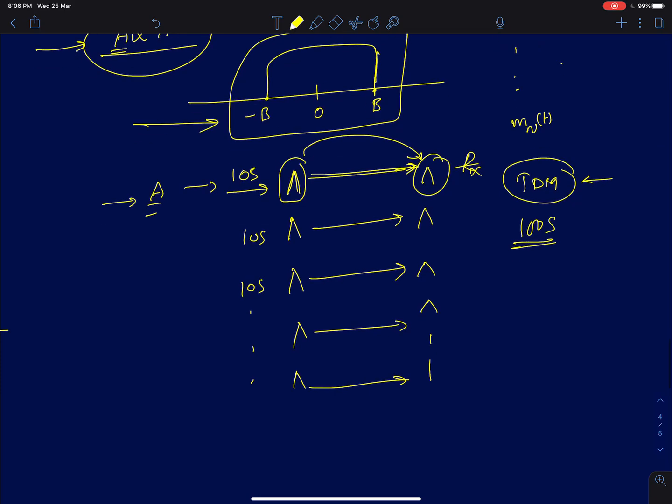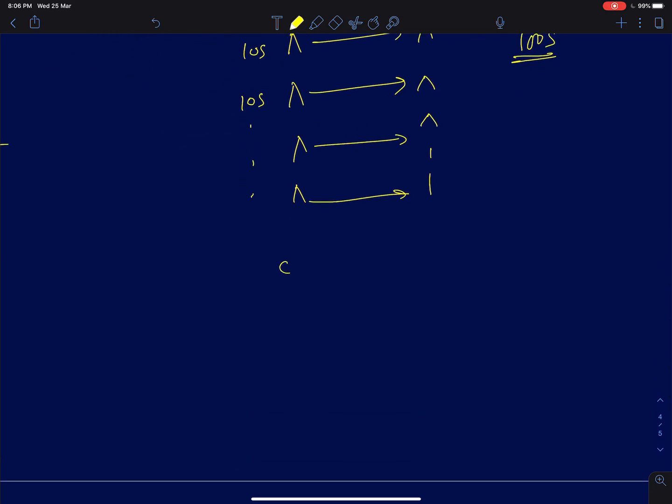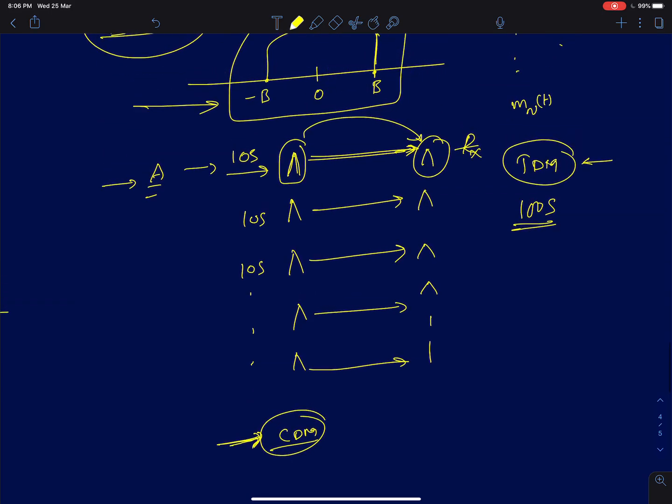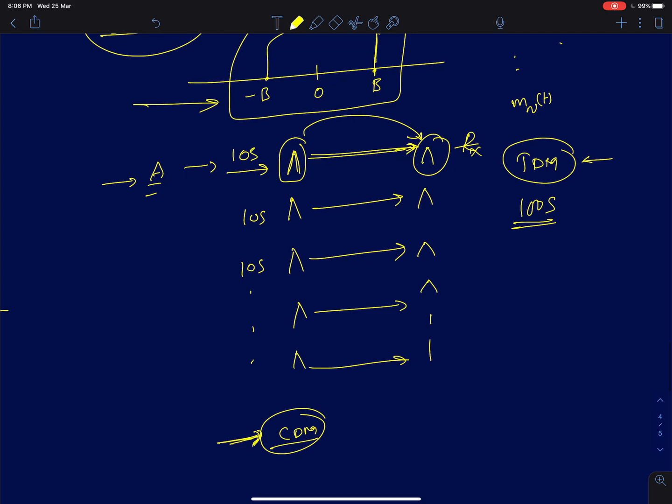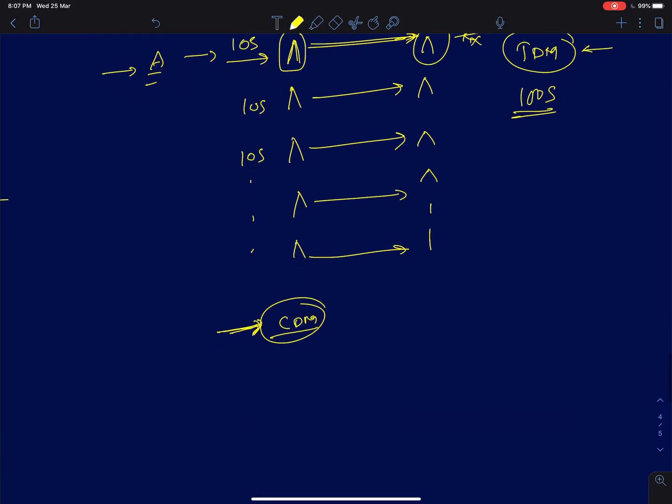The other way is what we call code division multiplexing, meaning you can actually encode your data. Each one of you can talk in a different language to each other. That's like coding. You're transmitting the same information, maybe in the same bandwidth, but because you're speaking in different languages, maybe you can distinguish it somehow. Now, how do you do that? We'll talk about that later. I'm just introducing you to the idea that we can do it this way.